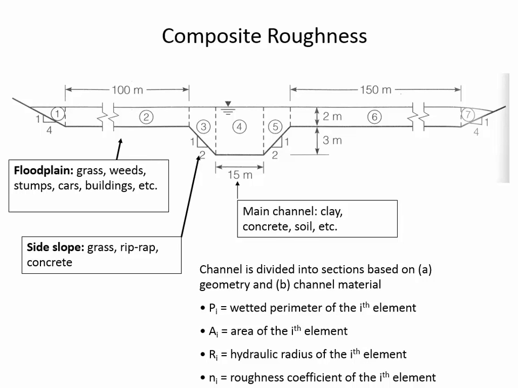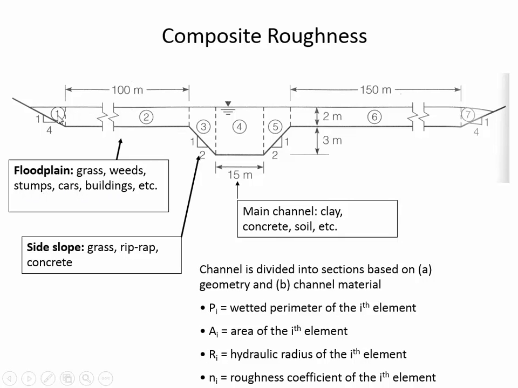On the subject of averaging, sometimes we have to estimate the average n value for a channel that has a lot of differences. And this is depicting a floodplain where the water levels are high. And that kind of describes Huntington right now and the surrounding area. As you drive along the roads that are adjacent to creeks, you'll notice that water levels are much higher now than they usually are.